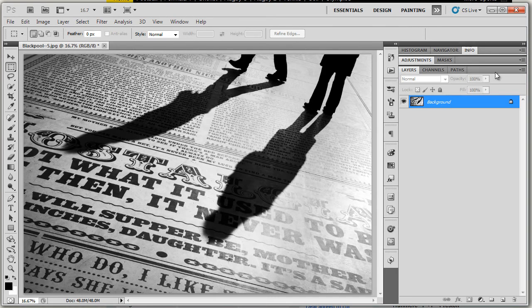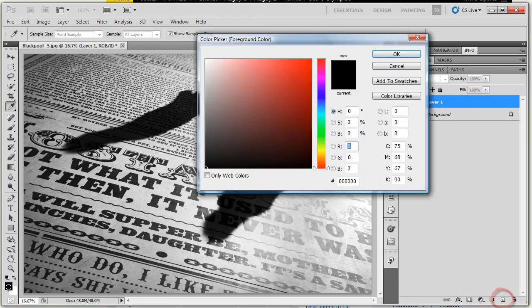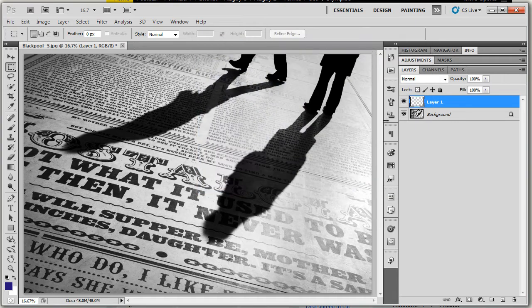We just go across here and click on this. We can see we've got a background layer open, which is our file that's on the screen. And if we go down to the bottom here, I'll just circle it, we can just click on that to add a new layer. Now, there's nothing in it at the moment, so we need to add some colour. If you double click on your black swatch down there, that'll bring up the colour picker, and you can go in with your mouse and choose any colour.